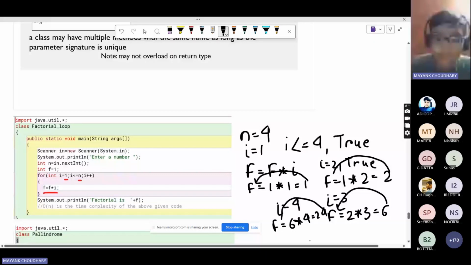Then I will become 5. This is the condition when it is going to be false, and so the execution is going to stop. So we will have the program executed till 4, and we get the desired output as 24. And that is what the factorial of 4 is. So if we want, we can get this executed by the compiler as well.